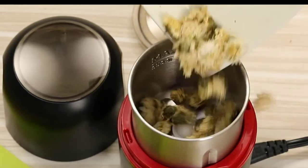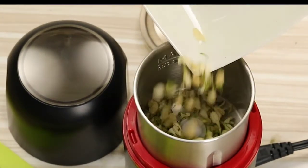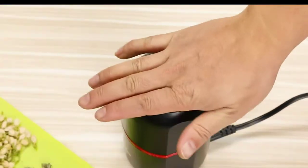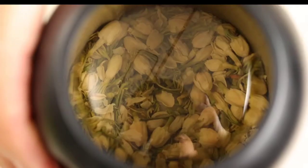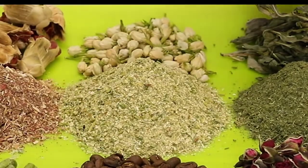Its design includes a simple push-down power operation, and the lid is used as a switch. Just a gentle press, the grinder will start grinding, and can quickly complete grinding 120 grams of herbs or spices within 5 to 10 seconds. Its visual lid design allows you to control the coarse or fine grinding state with one hand only. It takes 3 to 5 seconds for coarse grinding and 8 to 15 seconds for fine grinding only.